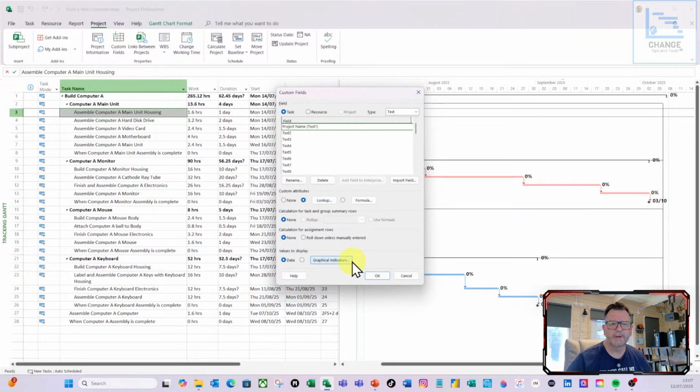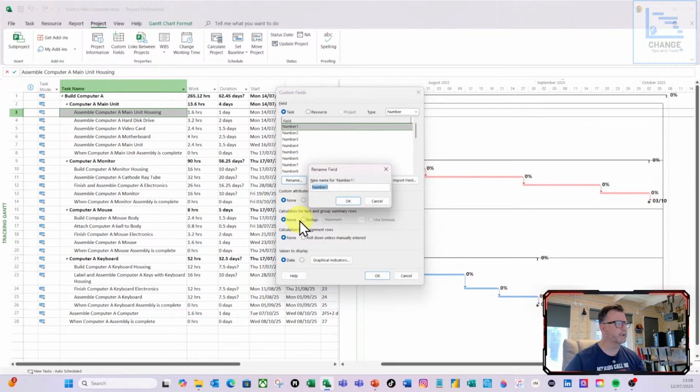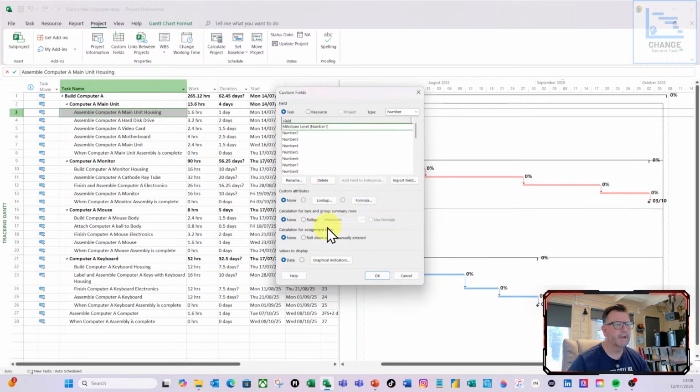The next thing I want to create is the milestones, so the milestone levels. I'm going to use a number custom field here. I'm going to do the drop down and select number, and again I'm going to use number 1. I'm going to rename it and call this milestone level, and click OK.